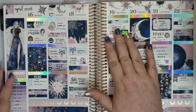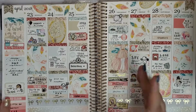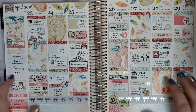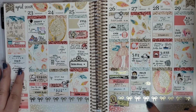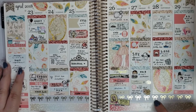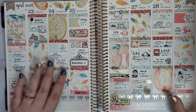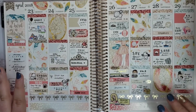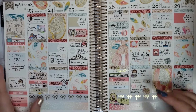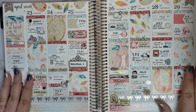So then after this, the next kit is actually the week after this one again. It's another SPC kit, and this one wasn't a super old kit too. I don't remember the name of it, but I had this blue washi from Simply Gilded that I think matched perfectly with this one. And again, the colors get me. I think when I was flipping through all of these, I was just like, it's the colors for me. It seriously is the colors. SPC's 4-year bundle was this week, but I just love this one so much.